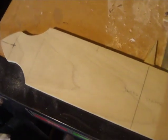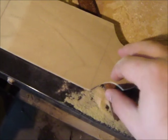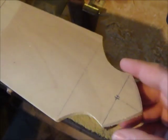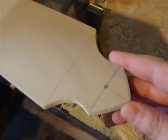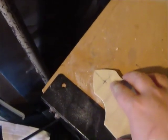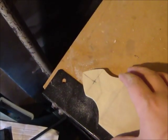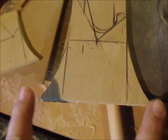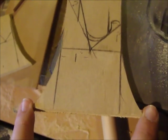So here's the sword stand base with the ends dressed up and cut out. You can do that with a coping saw. I just used a scroll saw real quick, so this is going to be a short project for me. And yeah, so that's all cut out, lightly sanded just to get the burrs and the spiky bits off the ends.